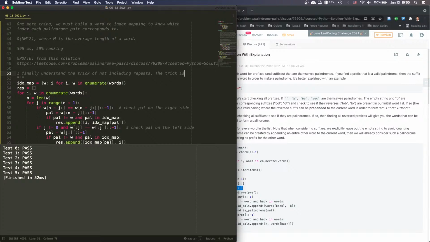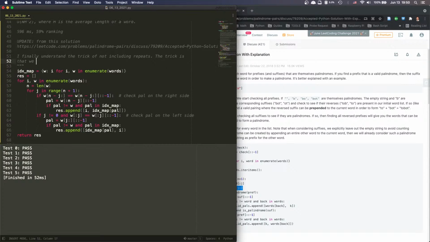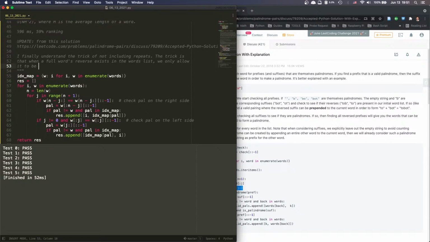The trick is that when a full word's reverse is needed to be placed, if a full word's reverse exists in the words list, we only allow it to be placed on either the left or right side of the original word.